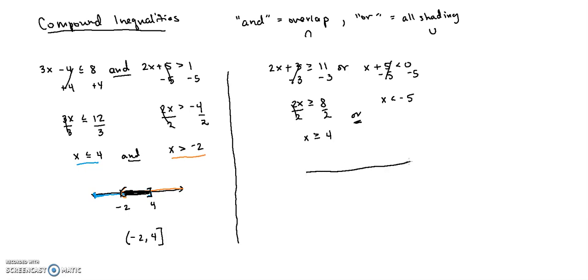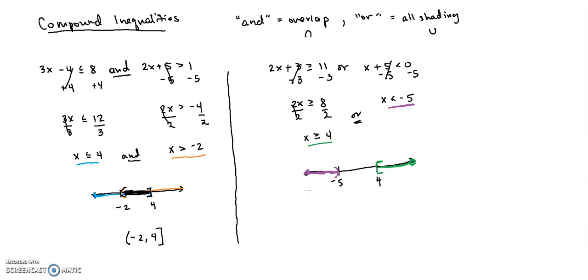So same as the last one, we're going to put it on the number line, but this time we're looking for all shading, the union. We're looking for anywhere that it's shaded. Okay, so we've got to put our numbers on. We've got negative 5 and positive 4. Okay, and I'm going to do x greater than or equal to 4 in green. So that's going to be out here. And it's going to be a square bracket because it's included. And then let's do less than negative 5 in purple. So less than goes to the left. And this time it's going to be a round bracket, not included.